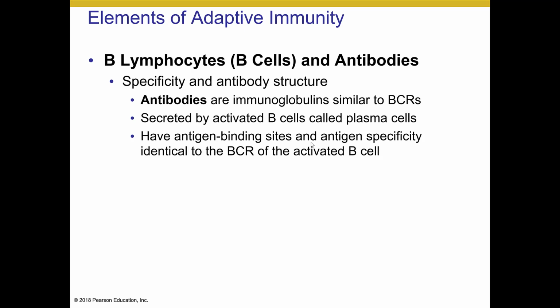The lymphocytes that are currently fighting the infection are called effector cells, versus the memory cells that are made for the next time you're exposed. Plasma cells are effector B cells. So when a B cell gets activated and starts doing its antibody-mediated response, some of those B cells turn into plasma cells, which are responsible for making the antibodies. And it's the antibodies that are going to deal with the current infection.